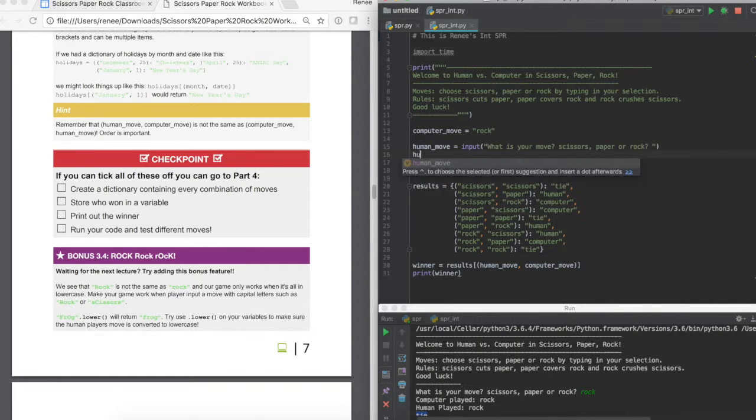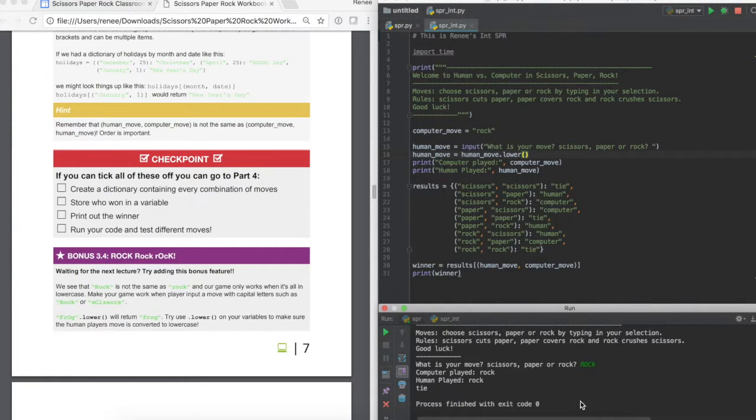So we can do human move equals human move dot lower, and the dot lower will turn our word into the lowercase version, and then we just override it and put it back in that variable. Now if we play again and I put in rock in capitals, it will turn it into rock. Cool. So that's a nice extension for them to try.